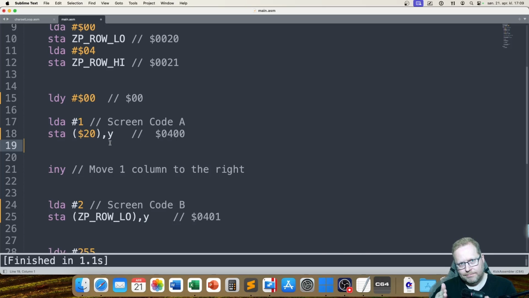So 0, that's just this memory address, 1 is 1 address up.